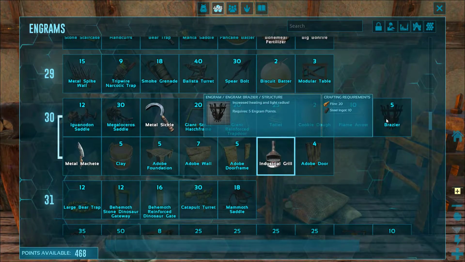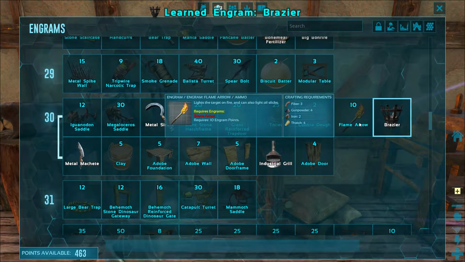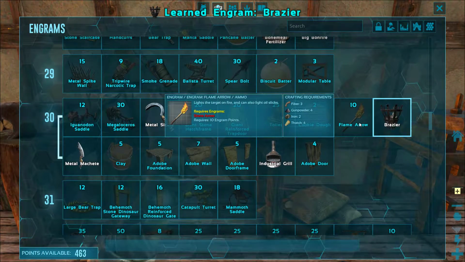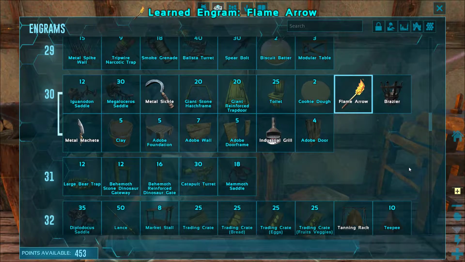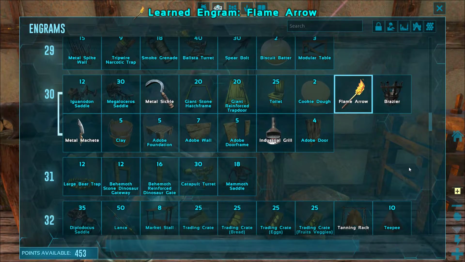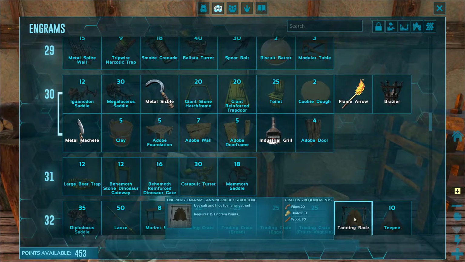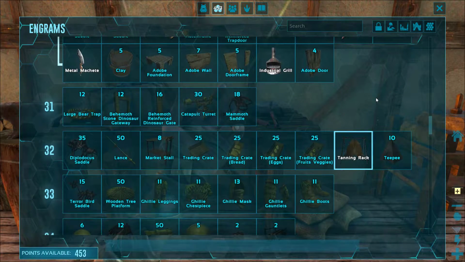The brazier, that's really nice, that is. That gives off quite a lot of light and heat. And the flame arrow is fabulous on this one as well. I really like the flame arrow. So you have to combine different resources into doing different things. Tanning rack. Why can I not learn you? Oh, I hate it when it bugs out like that.